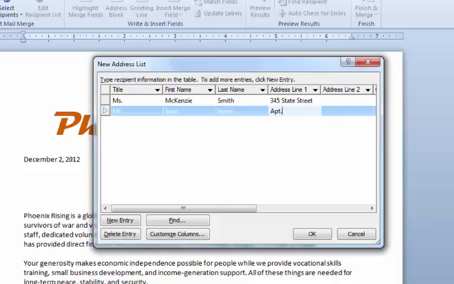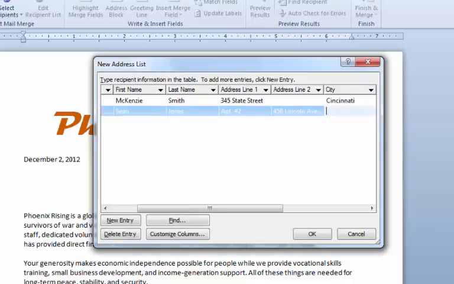We'll make this a department number 2. And then let's go ahead and add one more. We'll just do two letters at this point.